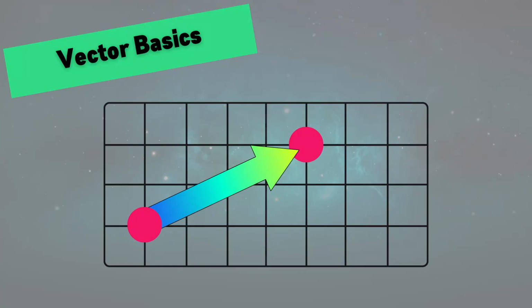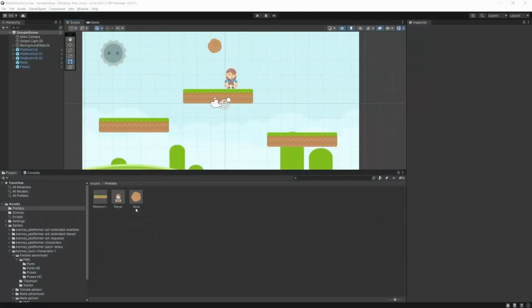Soon we're going to start creating a player controller so we can move our player around and jump and do other actions. So before we start that, we just need to cover some basics of what are called vectors. Now vectors can become a very complex topic. There's a lot that can be done with them, but they can also be very simple. So to start off this course, we're just going to cover what we need to know, and you'll learn and progress as we go further.